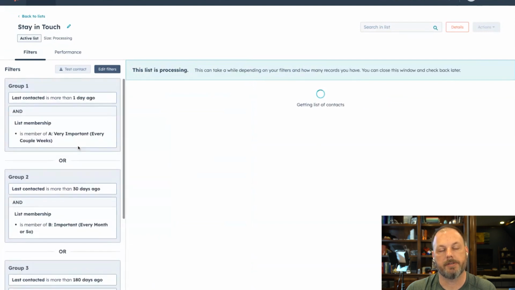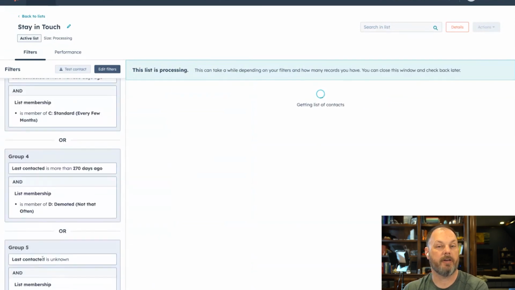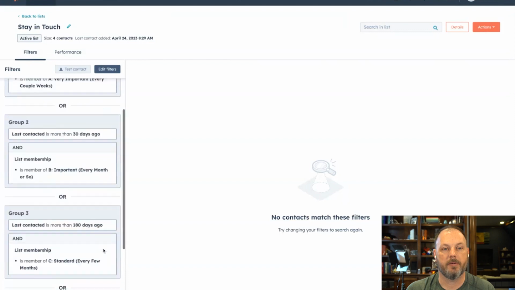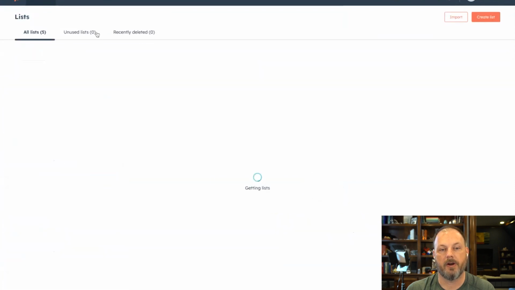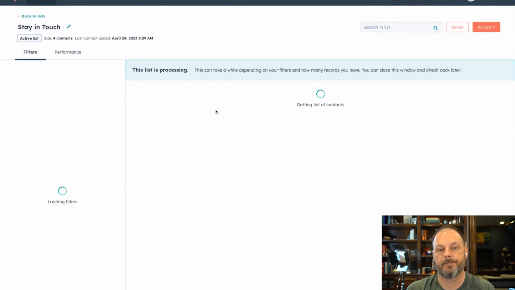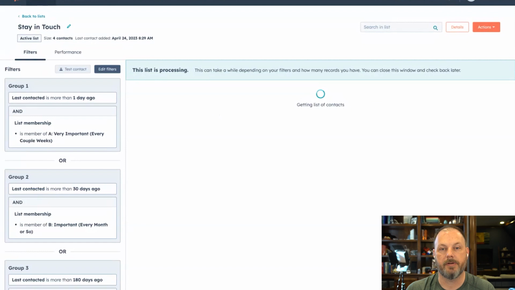So I've added this one because in HubSpot, if you don't have any records whatsoever, any activity on a contact that's last contacted won't actually create or match properly. And I've noticed that just actually creating and doing this last contacted as unknown will actually generate and build data out for you. So let's let this come back here. So now we see our last stay in touch now has 4 records. Let's let this build.